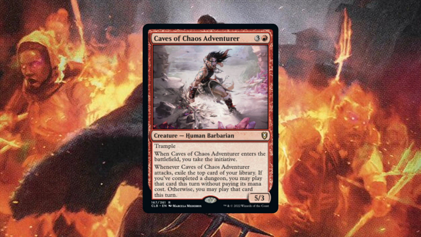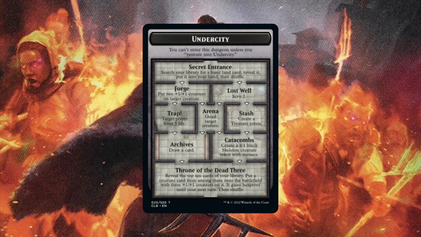So when we first play Adventurer, we gain the initiative and go through the first part of the Undercity. This means if we get Rionya's trigger to make 4 more Adventurers, we will have not only completed a dungeon, meaning all the cards we exile we can cast for free this turn, but the last room also lets us dig deep for a creature to put into play for free.